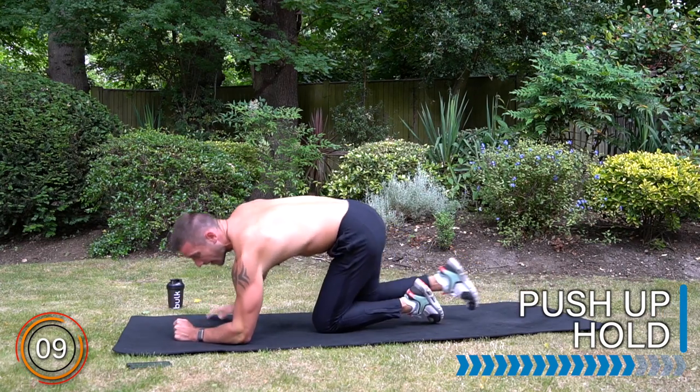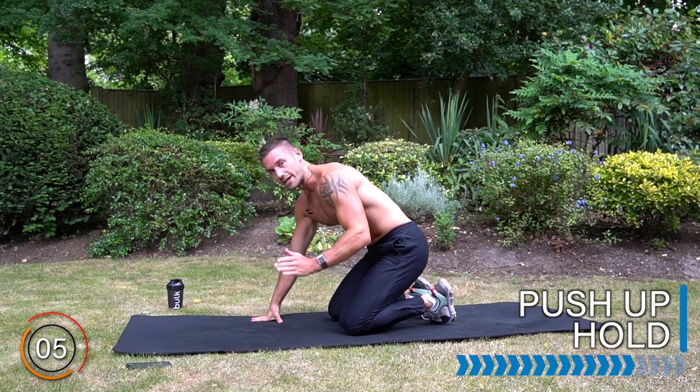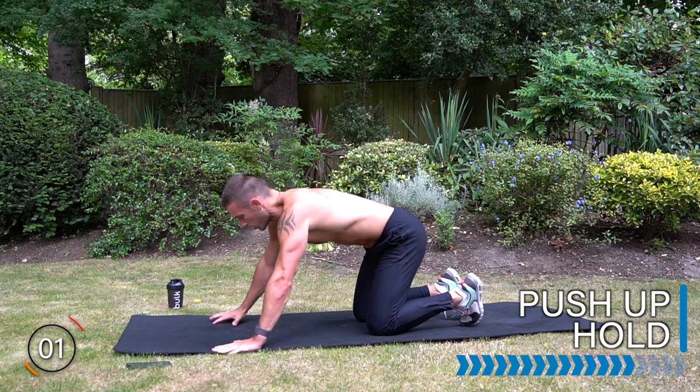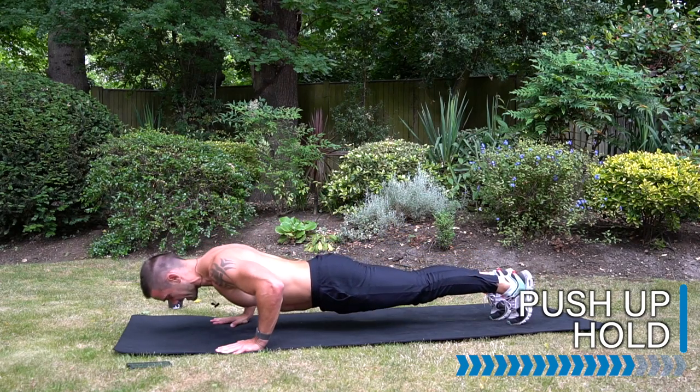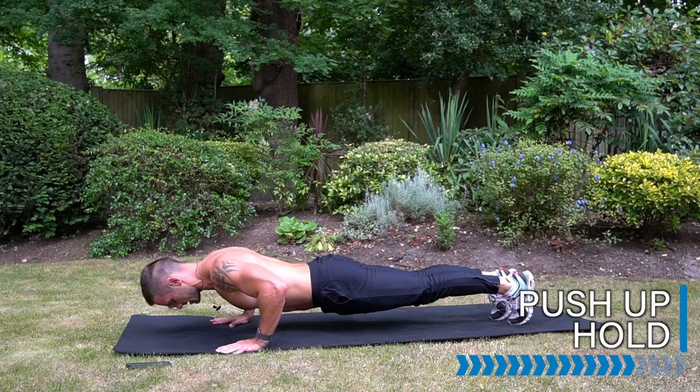And rest. We have the final superset. We're gonna get back to that push-up position and hold it. Can you hold it? Let's see what you got. Push-up position, down to 90 degrees, let's go. Elbows, 90 degrees. Can you hold it?